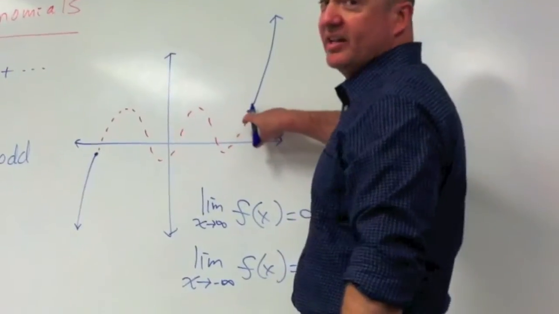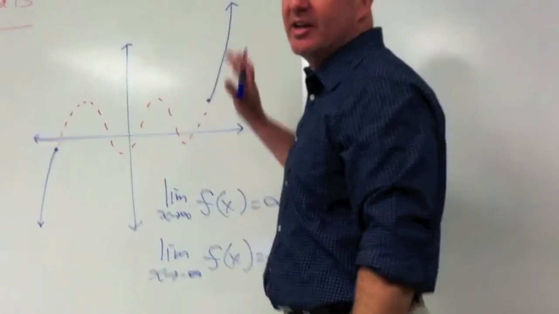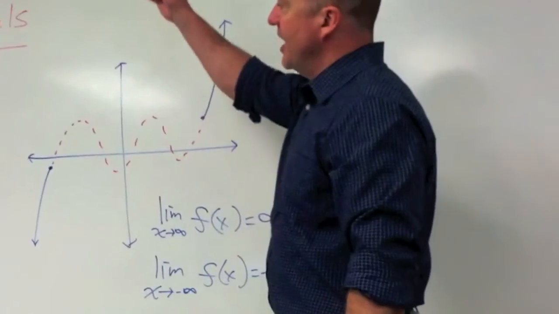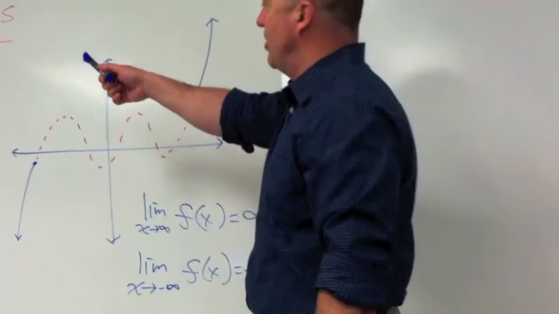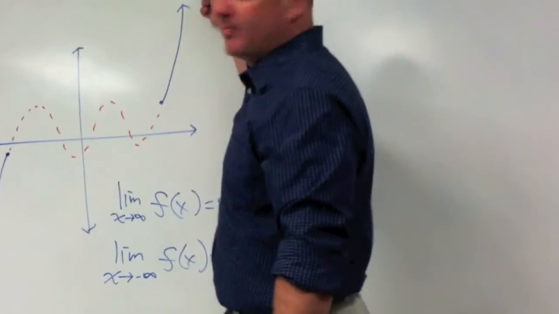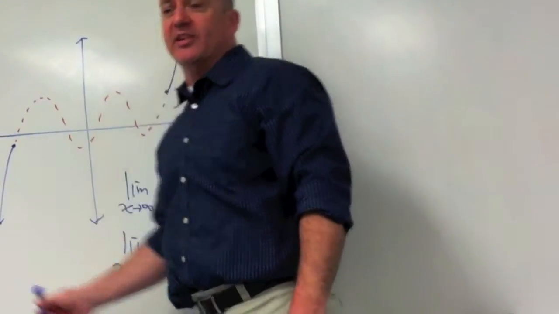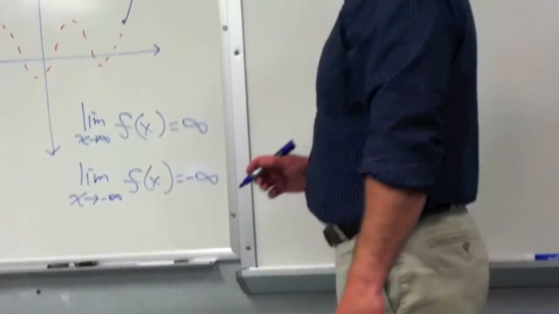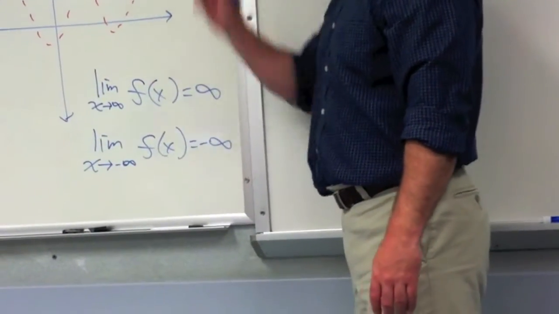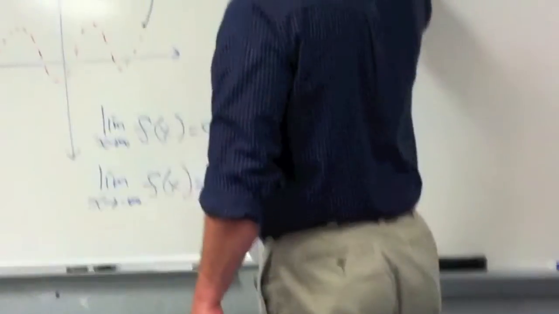And I have no sense of scale on this. I don't know if this point is 1 unit over or 1,000 units over. But I do know that if it's a positive number and an odd exponent, at some point it'll keep going up like this, and at some point it'll keep going down like this. Do you even know the rate at which it goes up and down? Not a clue without more information. If I fill in some numbers, then I'll know all about that.